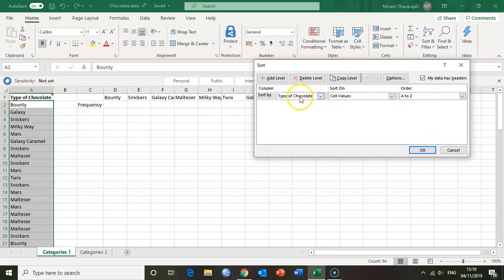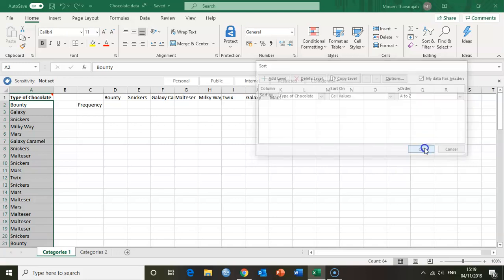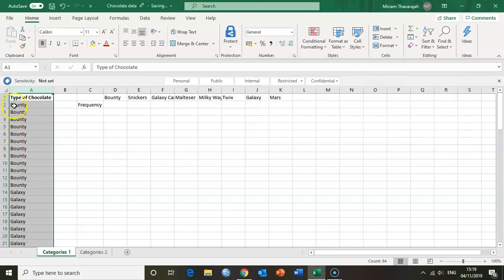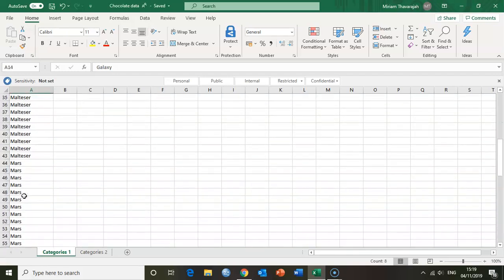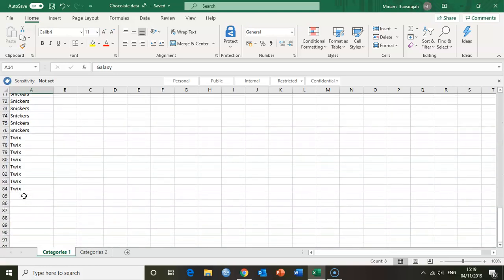Okay, so that means it now knows that this is just the column header. When we've done that, we just click OK. And what you've got now is essentially all of the bounties first, then all of the galaxies, then all of the galaxy caramels, and so on. And it means that you can count these a little bit easier.